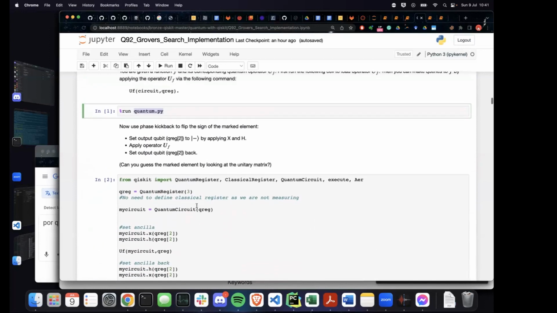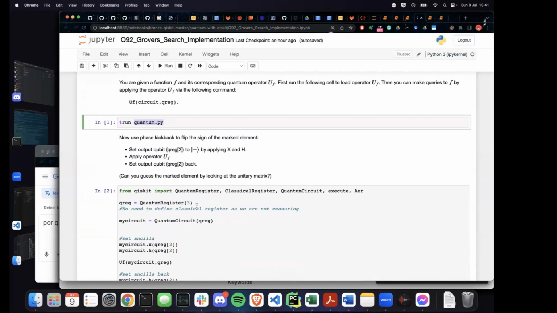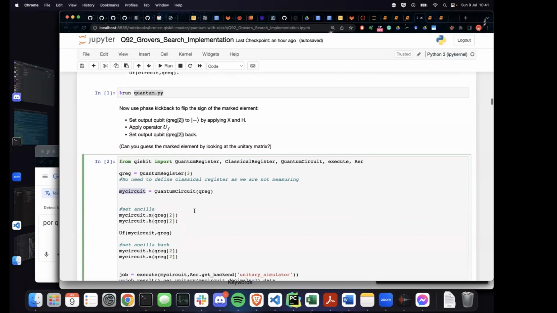So let's see. We are going to need an auxiliary qubit. So I mentioned that we need 2 qubits to represent the 4 states plus 1 qubit to have the auxiliary one. With that, we create the circuit. We initialize the ancilla as mentioned in the explanation. For that, we are going to take the last qubit, in this case at index 2, and apply X and H. It's part of Grover's algorithm.